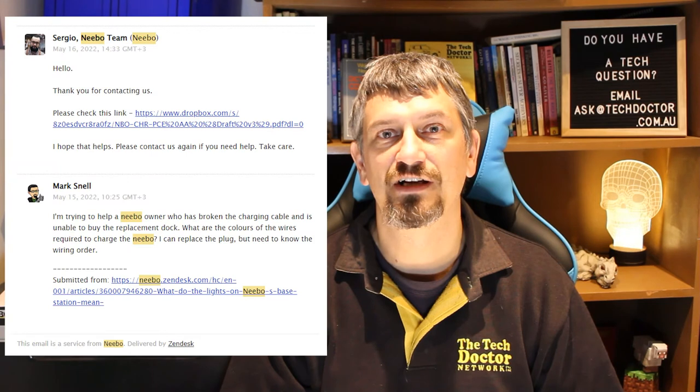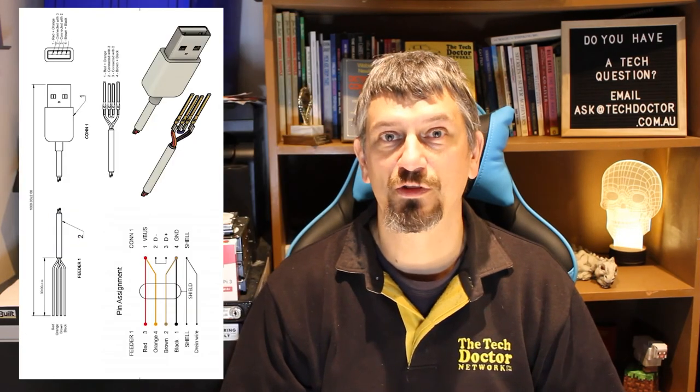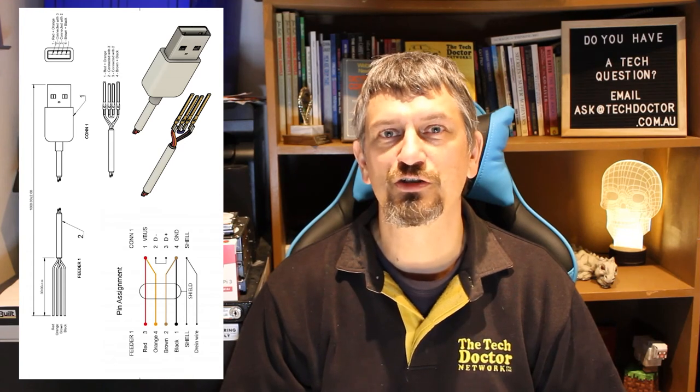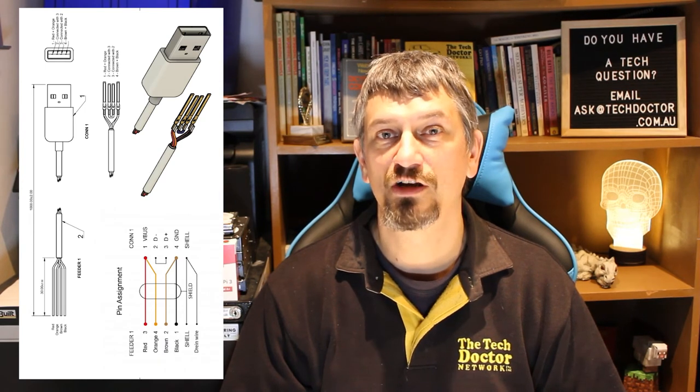About 28 hours later, this email appeared in my inbox. It included a wiring diagram for the cable. The data wires were actually joined at the plug, with the orange wire added to the red 5-volt, and the brown added to the black ground wire. Who knew? Or maybe it's some sort of weird standard that I don't know about. I wired it up on the breadboard and tested it — lo and behold, it worked! Some less-than-perfect soldering and some heat shrink, and the whole thing was ready to go back to its happy owner, and hopefully protect their little baby.